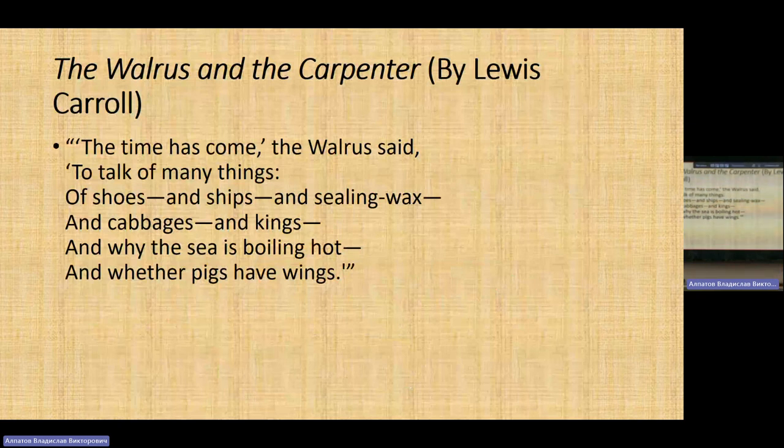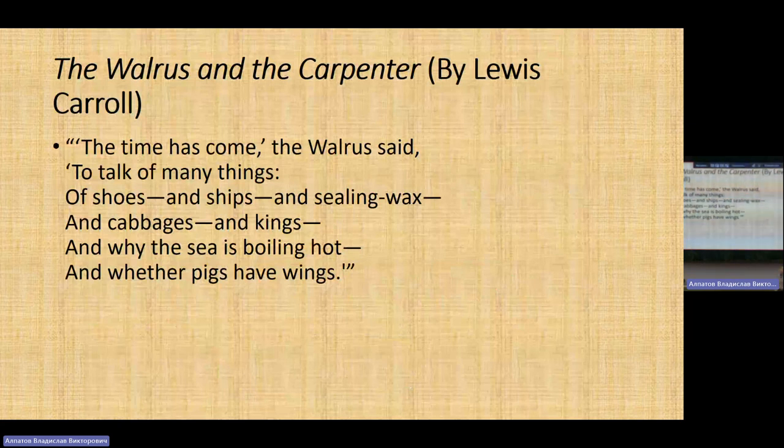Well, this is one more example of enumeration, which will bring us to one more type of enumeration. This is a poem from, I think it is Alice Through the Looking Glass, of the Walrus and the Carpenter. Oh, no, I think that's a song from Alice in Wonderland. This is sung by Griffin and Mock Turtle. That's a sad story. Do you remember that they were friends with oysters? And finally, they took advantage of their naivety and ate them.